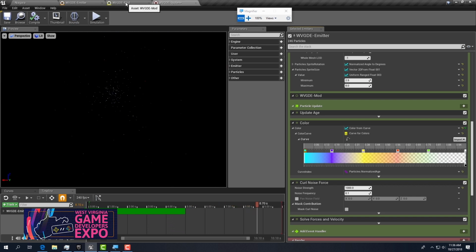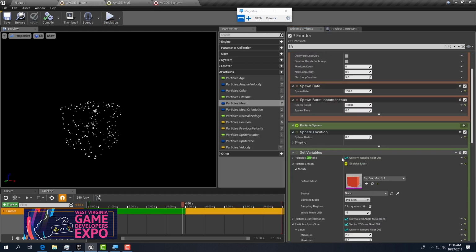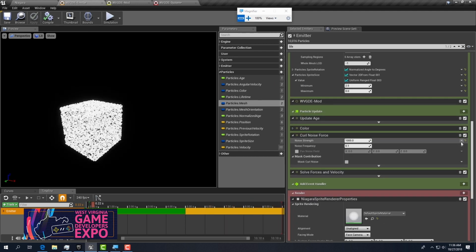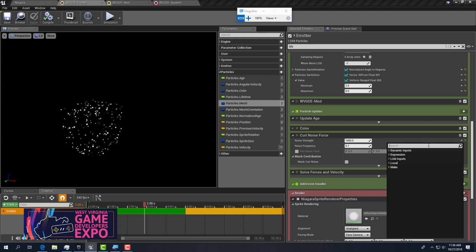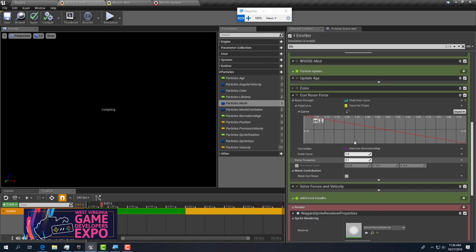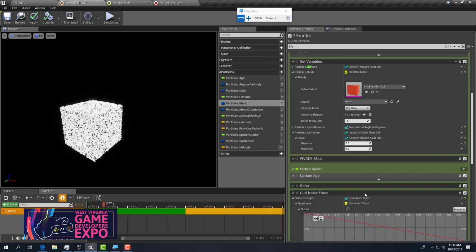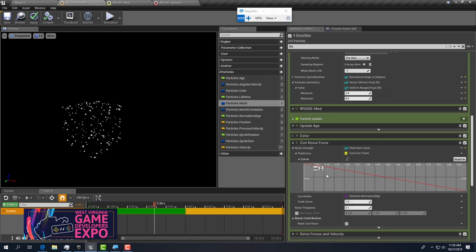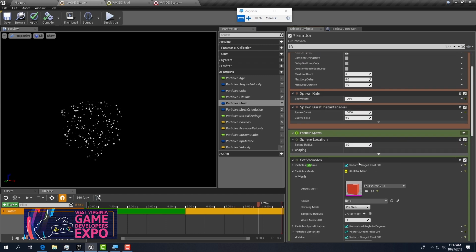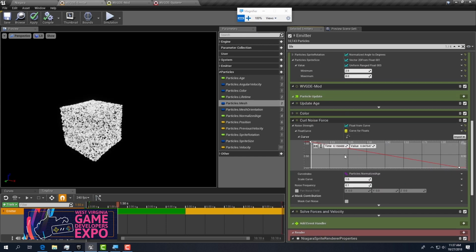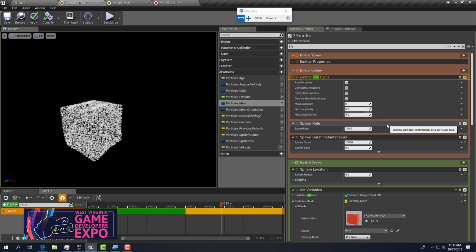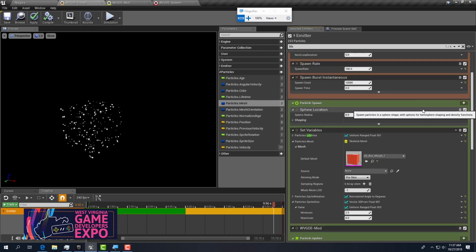Alright. So there's something else we can do over in the emitter. In the curl noise force, if we wanted to add a parameter that is a float from curve. This thing is snapping all over the place. We can actually add, if this snaps away from this one more time, I'm not doing it. Okay. So I'll just tell you guys how to do it.